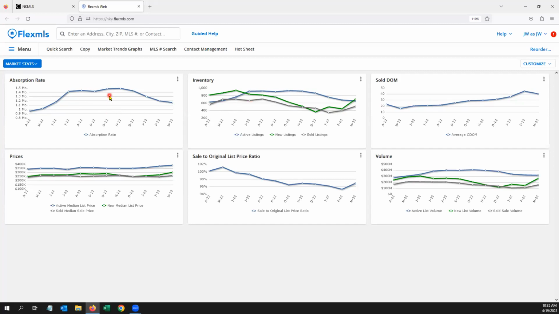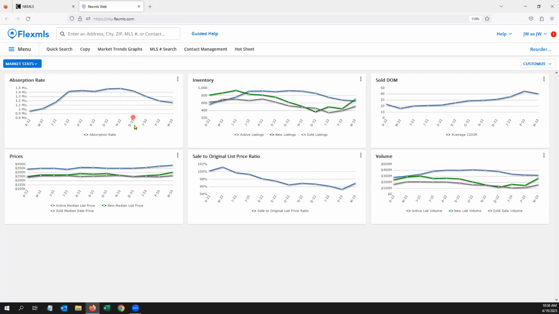So absorption rate is the number of months it would take for all inventory to dry up if there was no new inventory. This might be really interesting because you want to see how quickly things are going to go. Or say the sale to original list price ratio. This one is interesting because how things are going in Florence could be different than Covington or Newport. So if you're looking at the aggregate, the whole thing, it doesn't give you as much information. If you know your client is going to list something in Newport, why don't we see how hot the market is with the absorption rate, and then also see what they're going to actually get for it. So that's what I'm going to do.